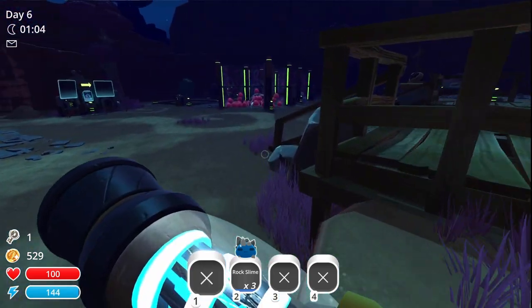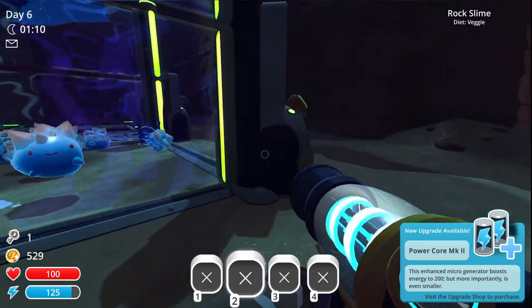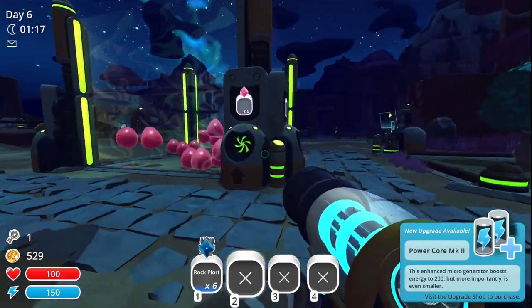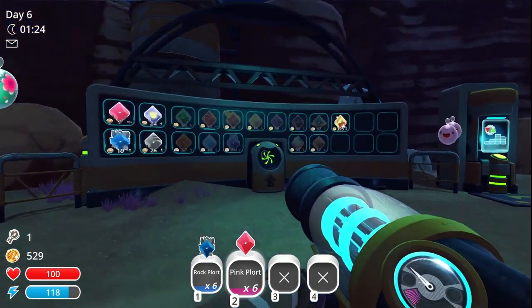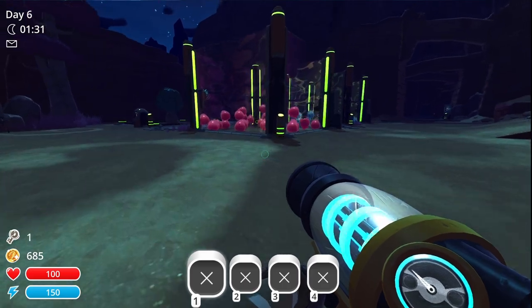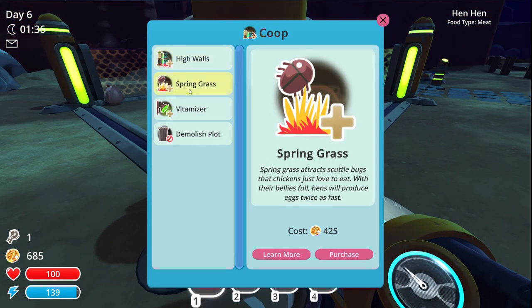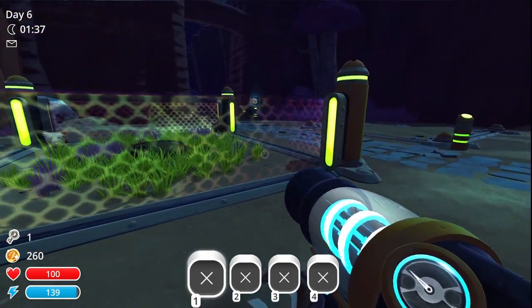Close enough. There we go. We need ones over here. Spring grass is tasty and loves to eat with bellies full. It looks faster. Let's see if that's true. Let's see if that works.